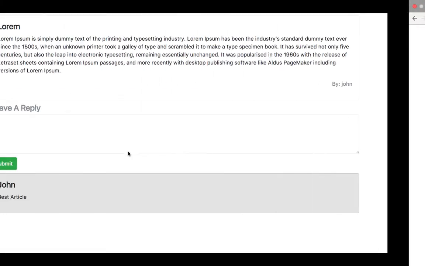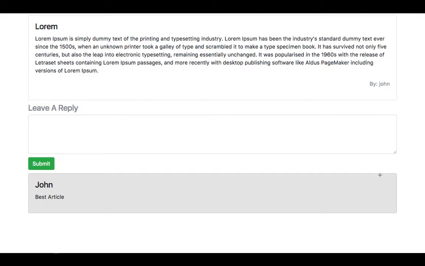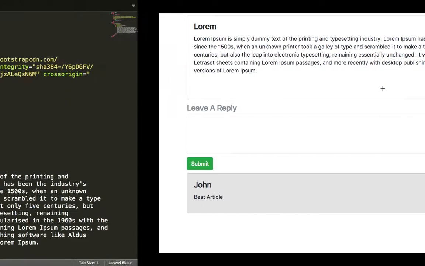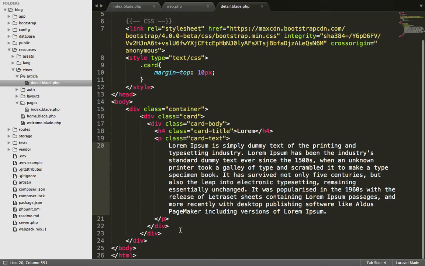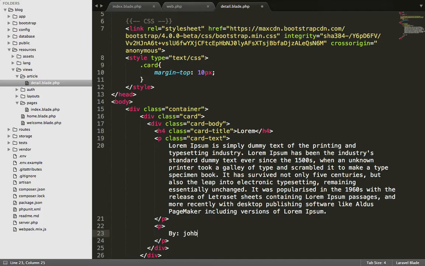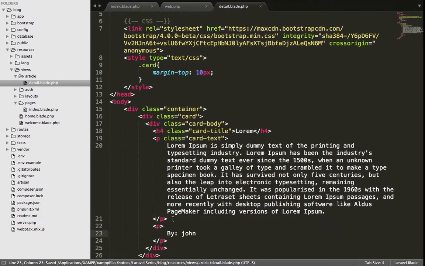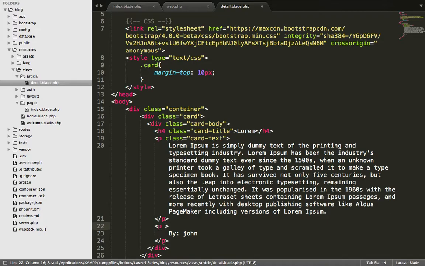Now here is a byline. You can see here "by", that means by the one who has written this article. So we can simply type here "by John", right? And we can give here a class name called text-muted, because with text-muted we'll get the same thing there.